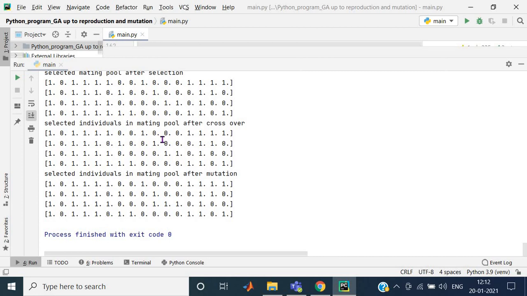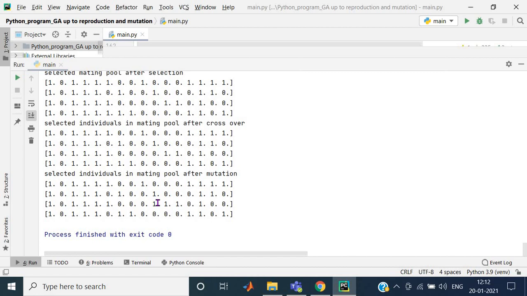So I can compare this one with this one. If you see here 1, 0, 0, not in the first one, but in the second one you see 0 1 0 0 0 1 remains the same, 0 0 remains the same. So in the second one also you don't see any change. 0, so 0 0 1.